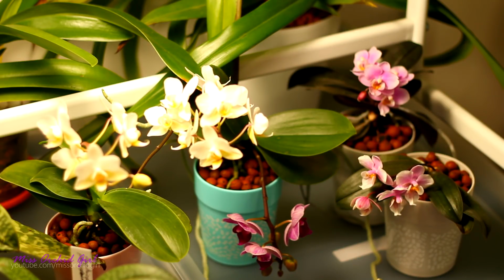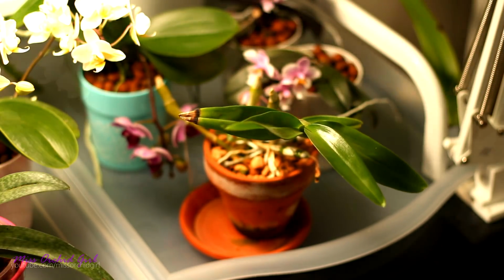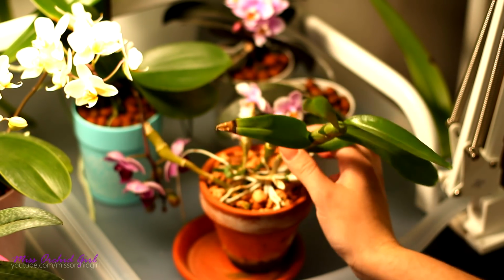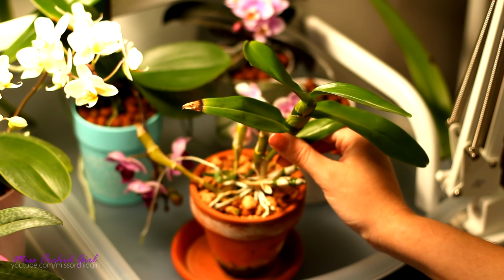So in this case, it's about age. And I didn't really consider this about Dendrobium nobile, but now I am, because I actually have a Dendrobium nobile seedling. And it's really tiny, as you can see. This is not a miniature though, it is actually a seedling. And you can see in the past it had smaller pseudobulbs and it took a while until it grew a bigger one. Well, I kind of set it back as well.